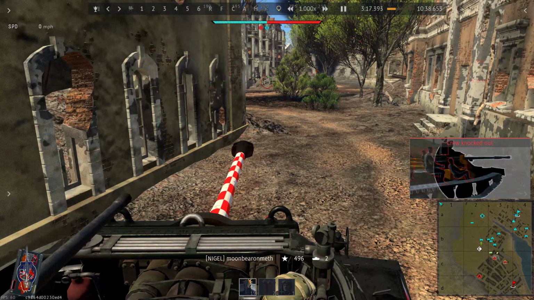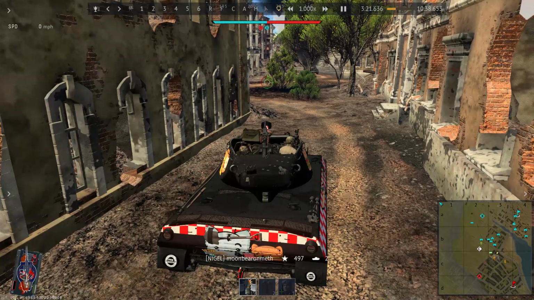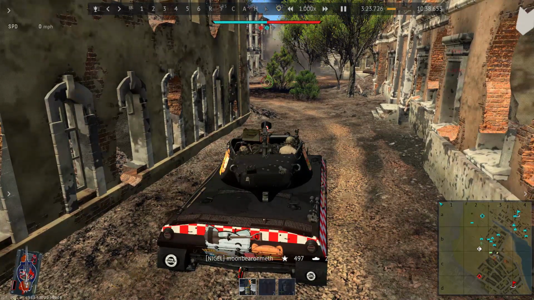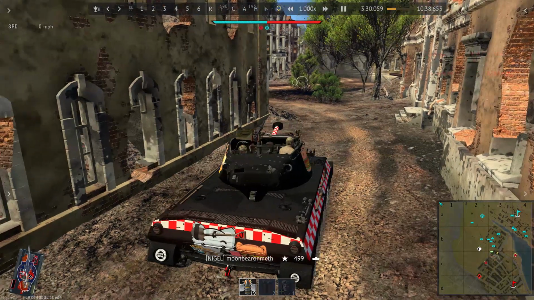Obviously, no name tags in realistic battles, so it was very clever of him to spot that Soviet tank destroyer sneaking his way on in, getting a second kill through the bushes. He's already off to a good start.